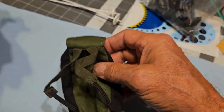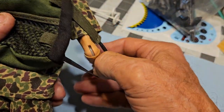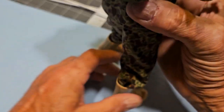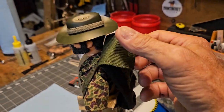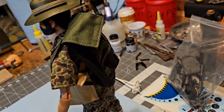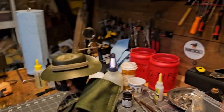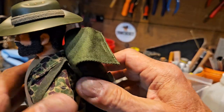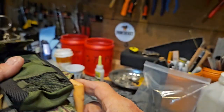Pretty nice. Let's see how well this goes on the figure. I'm betting it's going to be pretty easy. These straps are obviously quite well long enough. The elastic should help to get the arms through. Yep. All right. Joel, stand up. Here we go. A lot of times I'll stuff these backpacks with cotton or something to make it look like there's something in there, but obviously you could actually put some real gear in there as well. Yep. I'm pretty pleased with that purchase as well. This will probably show up in some of my photo stories this summer. Plan on doing a few more of those.